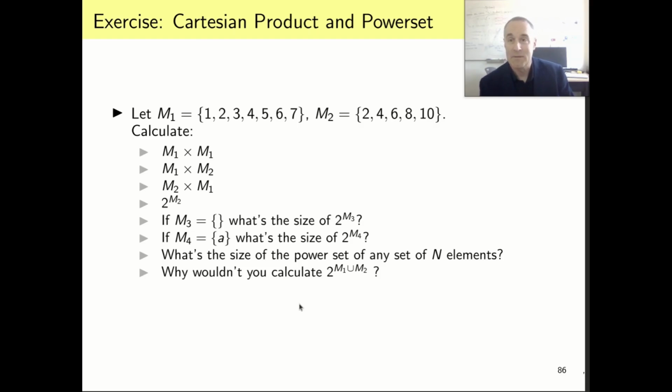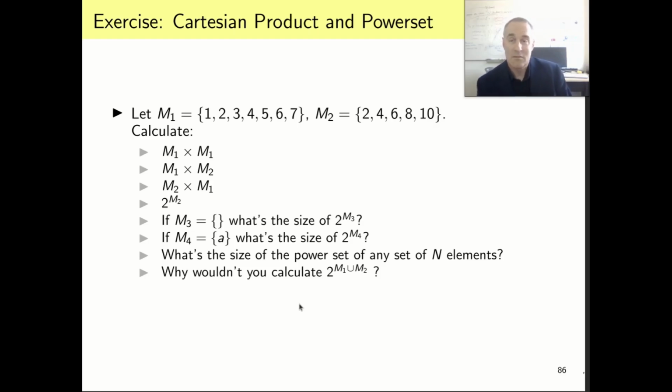And if we have the set of one element, the size of the power set is 2 to the 1, because it contains the empty set and it contains the original set. So it's the empty set and A, and so on.